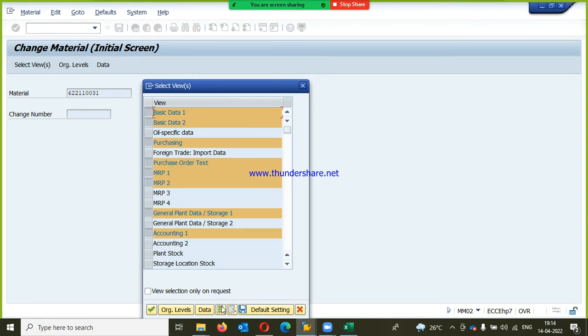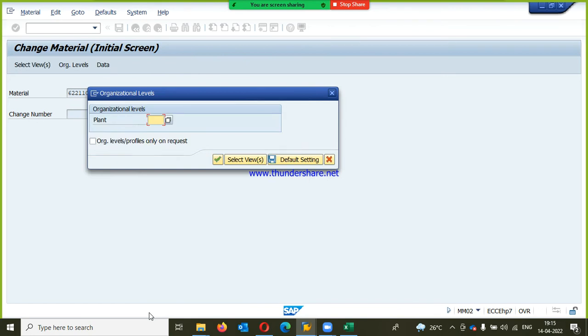and here deselect all the views and select only the purchasing view. So this is the deselect all button, and select purchasing view and press enter. In the purchasing view, we are going to enable automatic PO. So go to purchasing, enter, input your plant here.